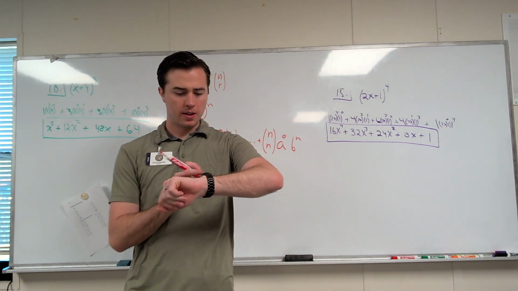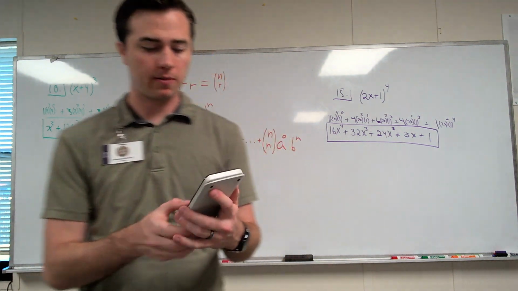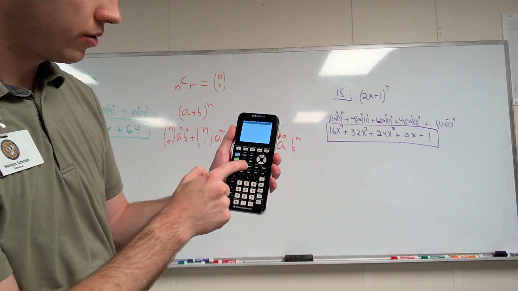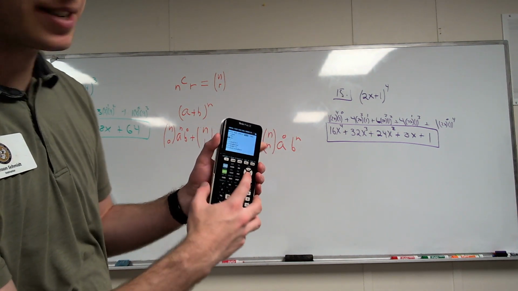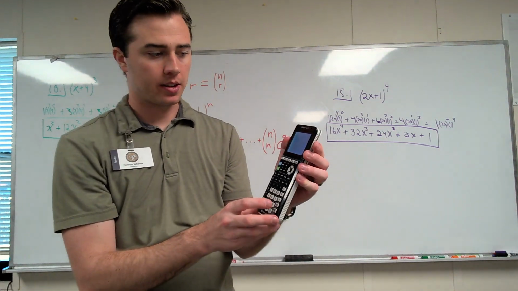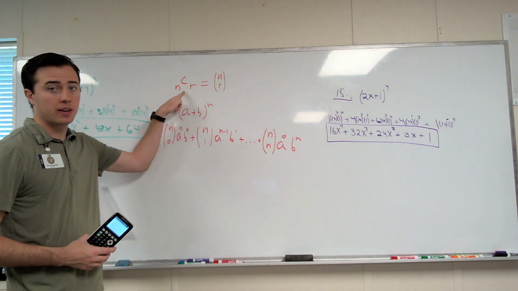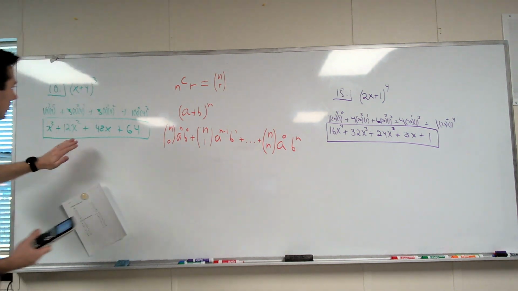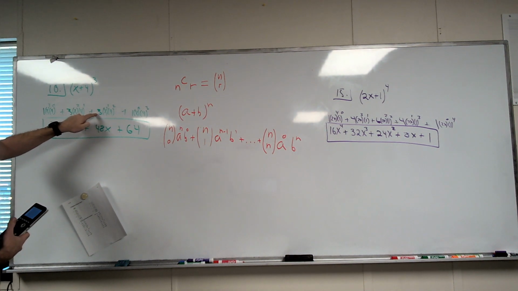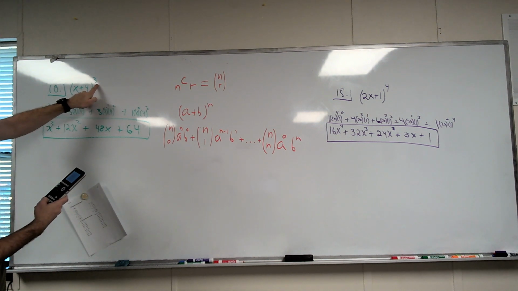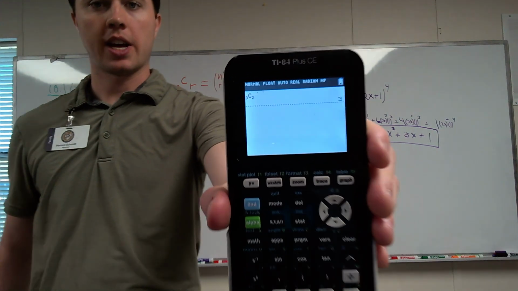So that's all the time I've got, but there is a button on your calculator to calculate a combination. We'll learn a formula for it later. But if you're in your calculator, you go to probability, which is math over prob, and then down there's NCR. That's the combination of n things taken r at a time, and you can enter those little subscripts. So it follows this notation. Say, here in this example, I wanted to find this coefficient here. I know it's 3. But for me, it's the combination of n, which is 3, taken 0, 1, 2 at a time, and of course, that gives me 3.